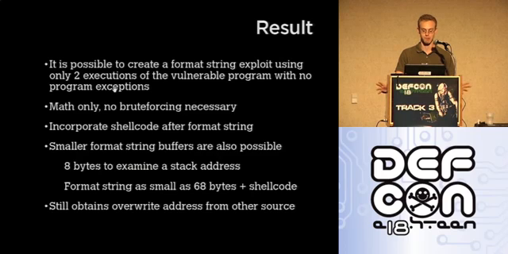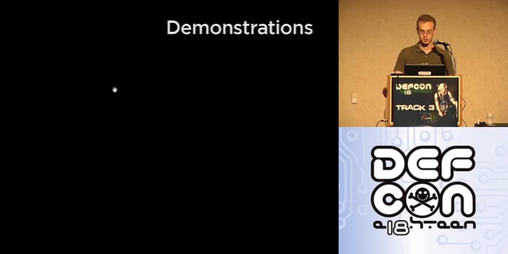However, if you don't brute force the overwrite address, or if you don't do some math, you still have to derive it from some other source, such as a core dump or a known location like a procedure linkage table or the destructors. So, the demo is the good heart of the talk.